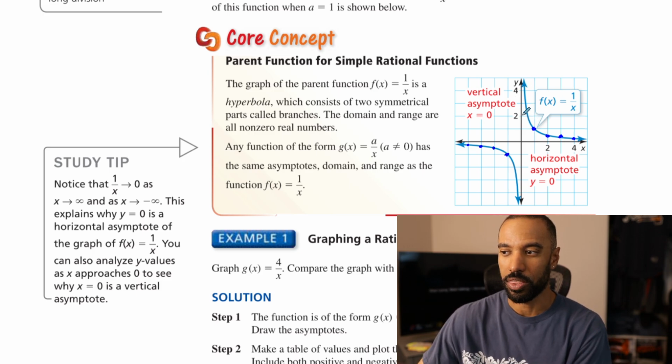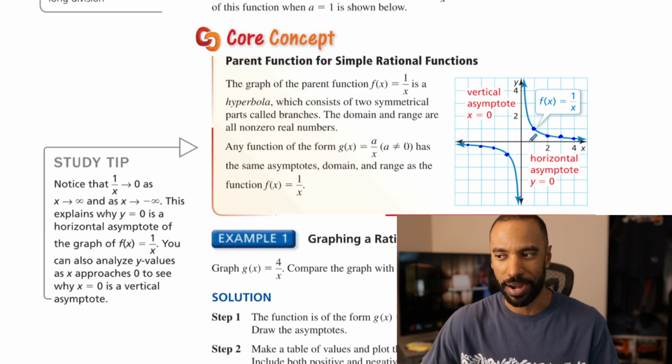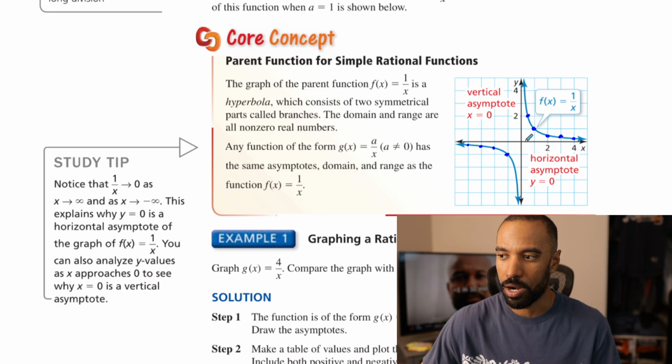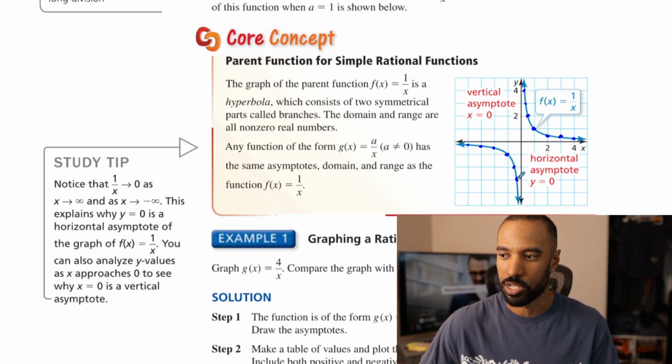Now, there are other points as well that go up this way. Think about, hopefully you know this, 1 divided by 1/2 is 1 times 2, which is 2. 1 divided by 1/3 is 3. So you can imagine that this is when x is 1/2, when x is 1/3. When x is a quarter, we hit 4. So that's where it gets that tall portion as well.